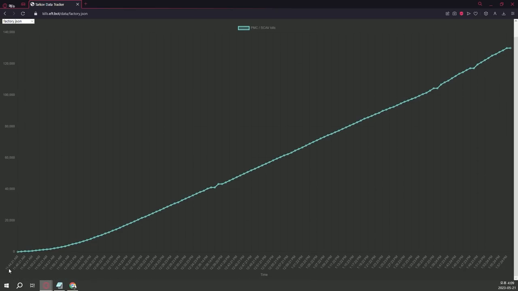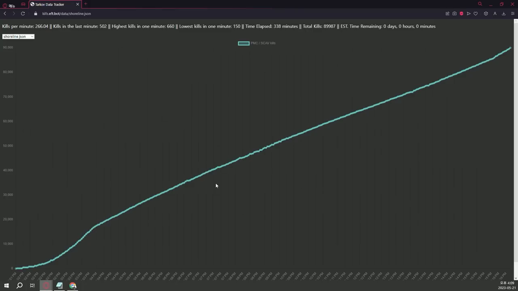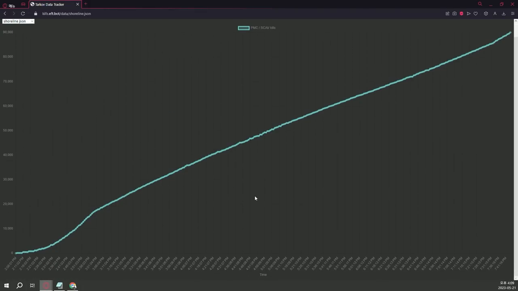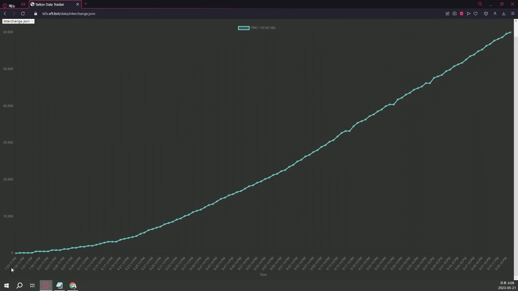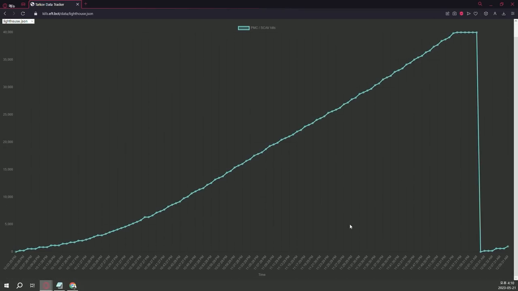Factory kills. 11:44 a.m. to 1:57 p.m., under 20k kills again. And from here we change to 90k for some reason. 2 p.m. to 7:41 p.m. Wow, that one was kind of varied. So I guess they gave a little bit of a different number for that. But if you think about it, 5:41. All right, Reserve one was, and Interchange was 7:53 to 9:55, in 2 hours, 60k kills. Lighthouse, 10 p.m. to 12 a.m. So in 2 hours, 40k kills.